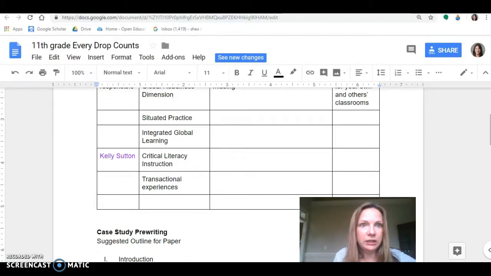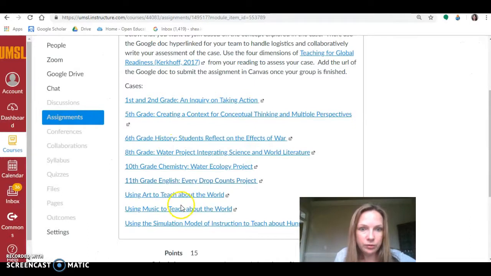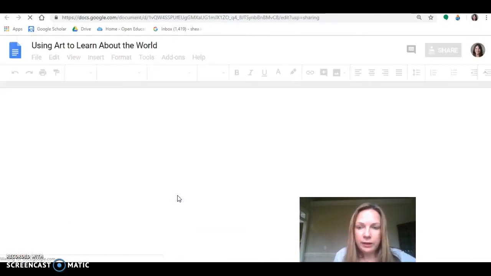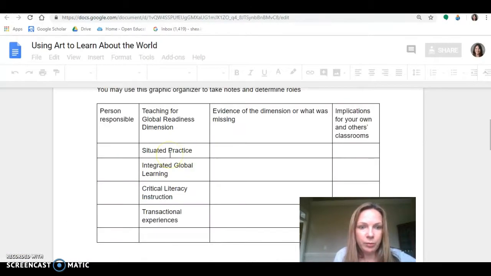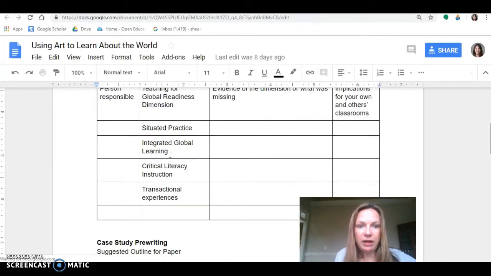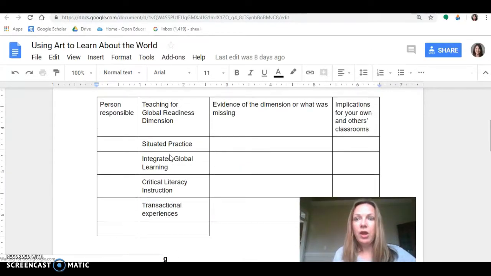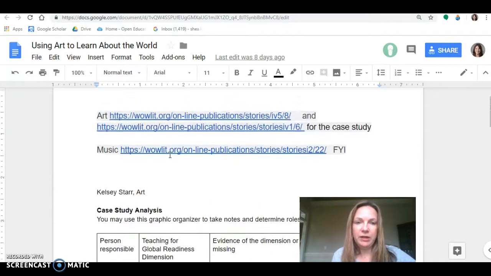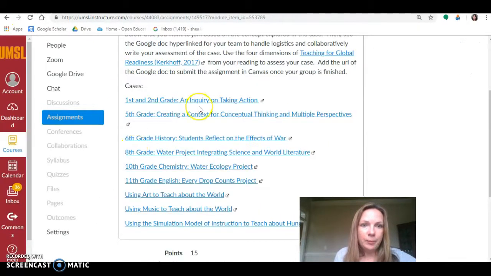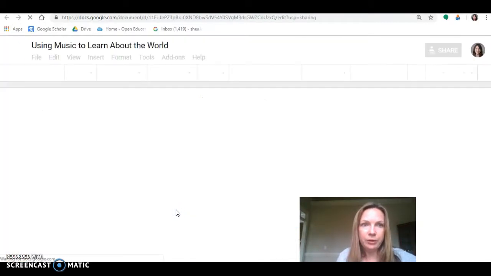Jean-Marie, Jenny can sign up for this one too. I know that Kelsey had signed up for the art one. I'm curious to see if any other elementary teachers are interested in this because it doesn't have to happen in an art class. Kelsey, if no one else signs up, let me know and we can talk about what you want to do.